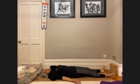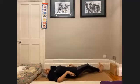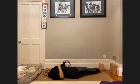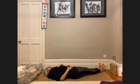And then when you're ready to transition, let's take the feet to the bottom left-hand corner. Shuffle the hips and pelvis over to the right. Take your shoulders and head towards the top left. Coming into a crescent shape here. And again, you can have your arms alongside your body. You can have your left hand on your abdomen this time and your right hand on your heart.